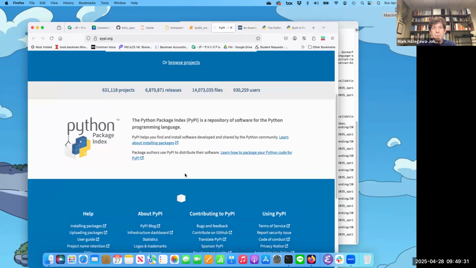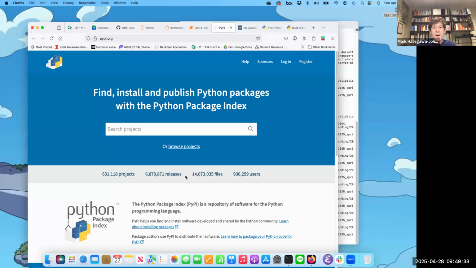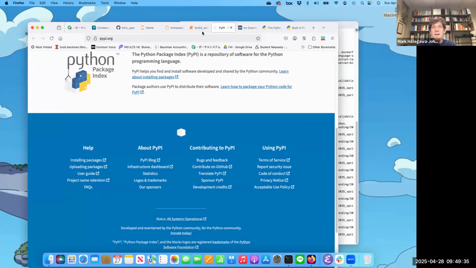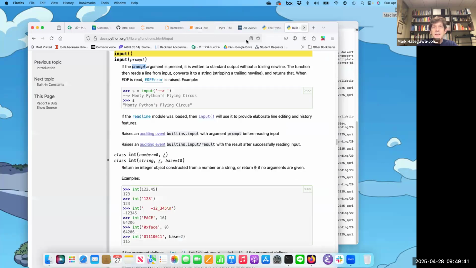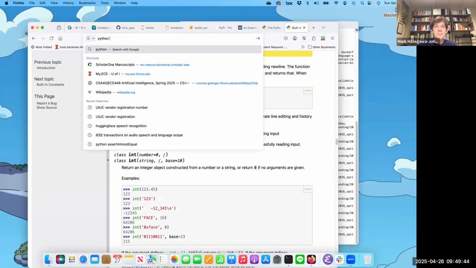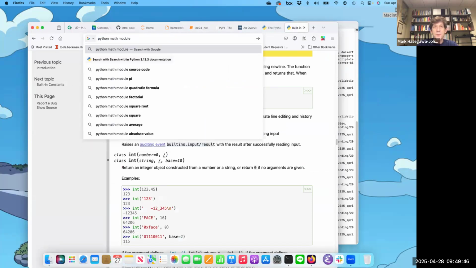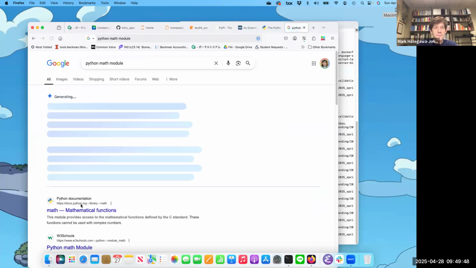So PyPI has a set of modules. Well, one of the ones that we'll use often is math. Let's find Python math. I'll just look for Python math module.